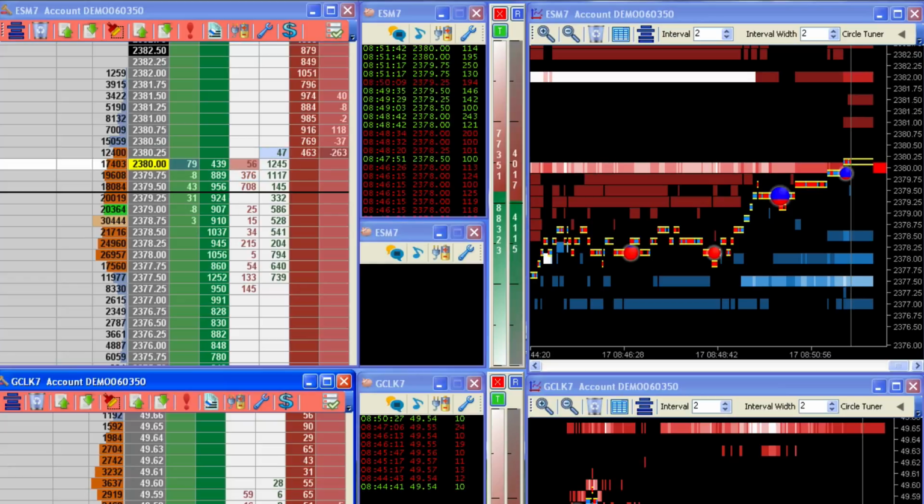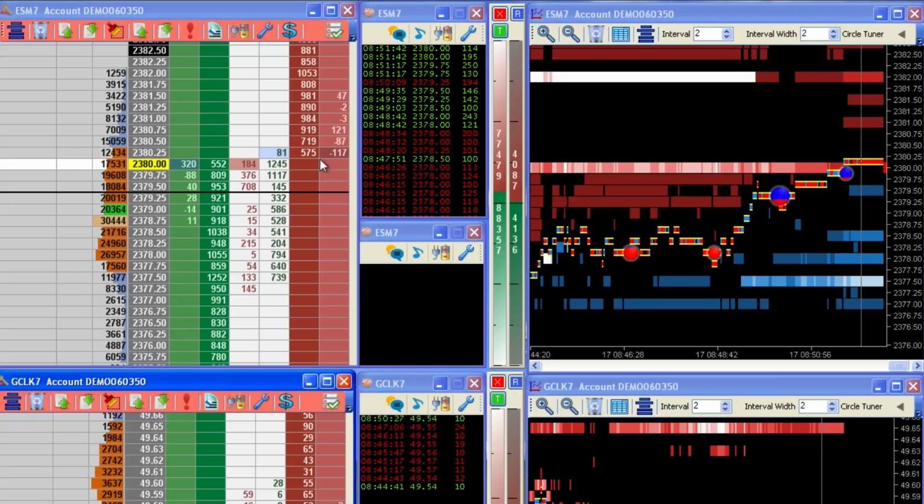And so again, I'm going to fast forward here. You see 2380. Now notice right here, 1,245 contracts traded right up here. 1,117 right here. But notice you got 65 right here. You got 67, 69. It's like all liquidity here. It didn't get pulled. It was absorbed right here.